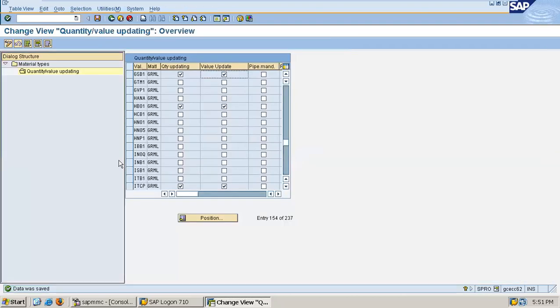The transaction code for this particular transaction, what we did just now, this material type configuration, is OMS2. So the T code for material type configuration is OMS2. The same as what we just did, instead of the path I told you, it will take you straight away to this. Okay. Fine. Got it.